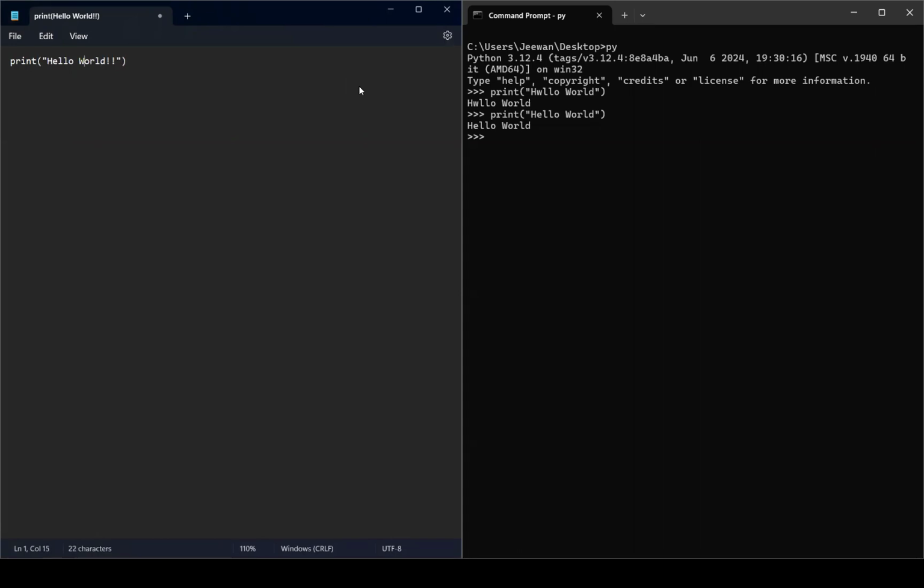Type print hello world, the same thing which we typed here. This is the script we're going to write in a notepad file. Once you complete this, I'll give you 1 minute to complete it.